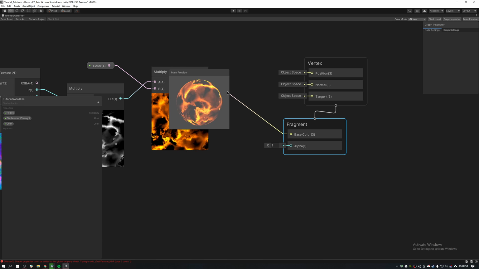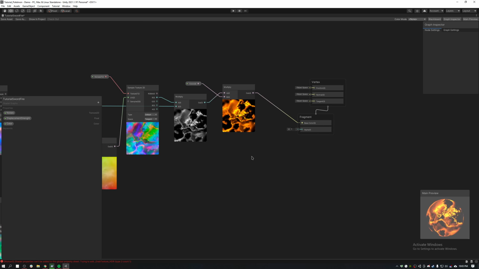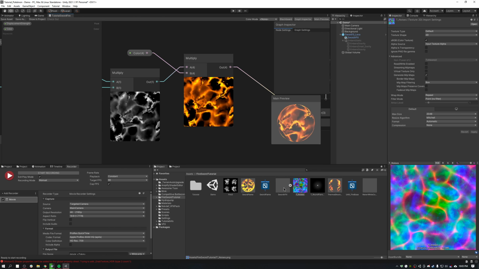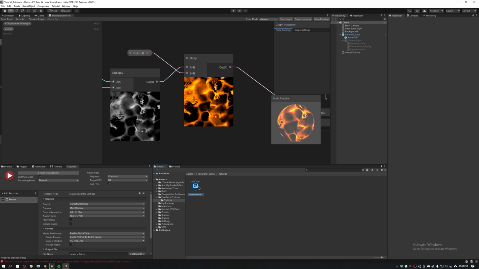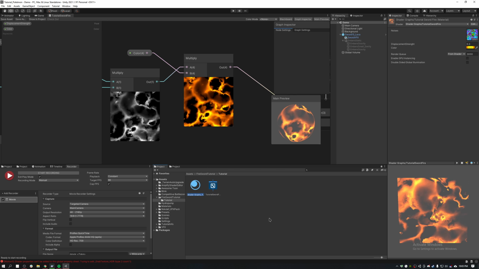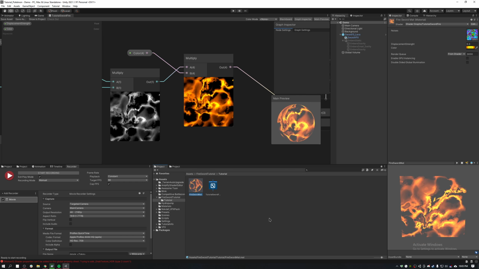And you guys can see here on the preview that this is looking quite fiery already, right? This is looking very fiery. We're not going to plug anything into the alpha because this is additive. Additive shaders don't need an alpha channel. So now if we go here into our shader, we right click, create material. And this is going to be our fire sword mat, right?